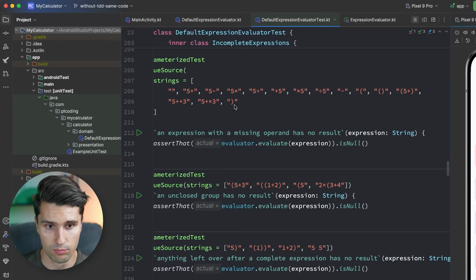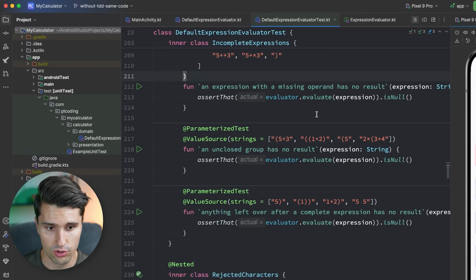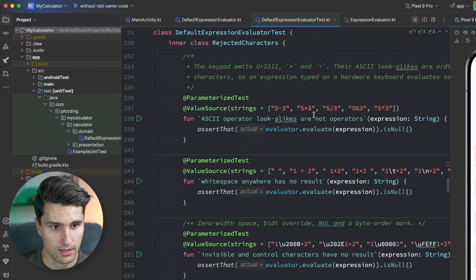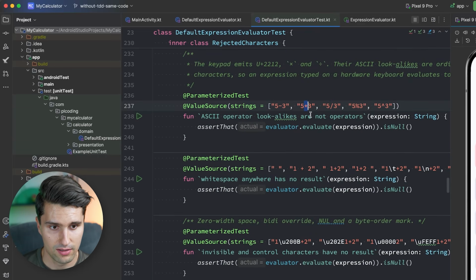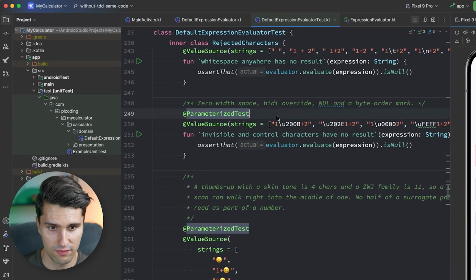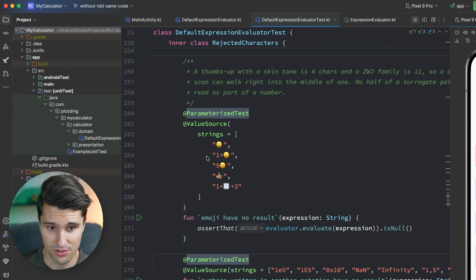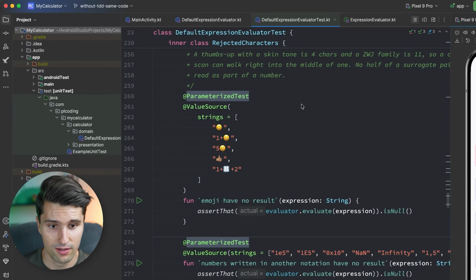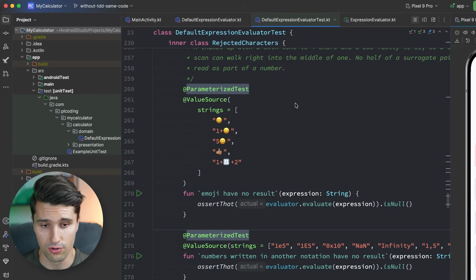So lots of breaking inputs here, just a closing parenthesis, 5 multiplication with nothing afterwards. An empty string is a very valid boundary case here. But if we scroll down, you can see also some kind of ASCII characters that aren't counted as operators, some kind of weird UTF symbols, emojis. It's also something, by the way, if you're writing a test case for validating some kind of text field or so, then make sure to test for emojis, because that is a valid input a user can usually put in a text field. And if there is some kind of emoji in an email, then some email parsers, depending on how it's implemented, may actually let that go through.